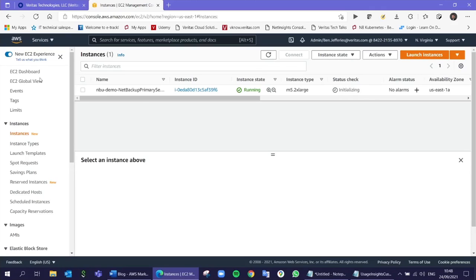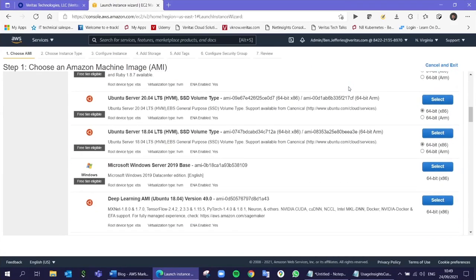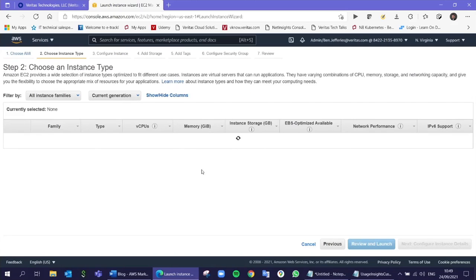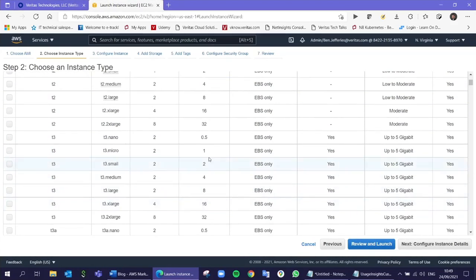Up here under EC2 instances, we can click launch instances. We can scroll down, and we're just going to do Windows because we want to install Firefox and the Java UI, and Windows is best for that. So we can set up a 2019 server machine. We're taken through this wizard. We're going to need a little bit of storage, a little bit of CPU, a little bit of RAM, but not too much, and some decent networking. So I think here T3 medium, we're going to have 2 cores, 4 gigs of RAM, and 5 gigabit networking. I think that would be perfect for us.